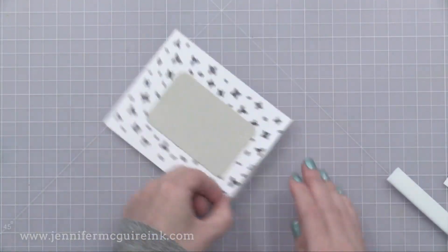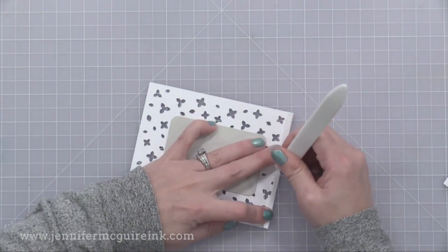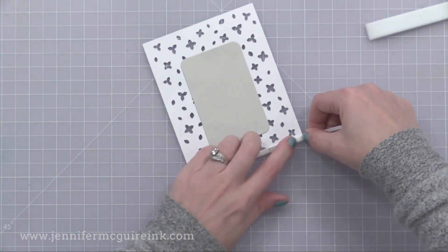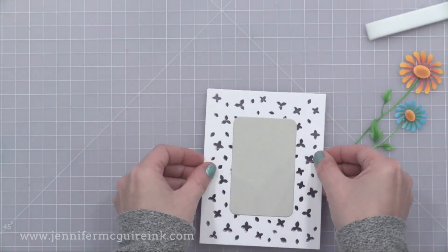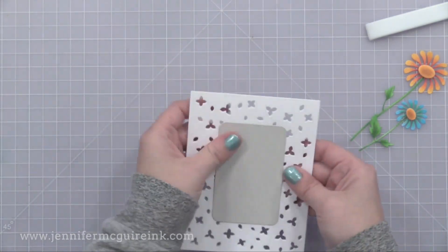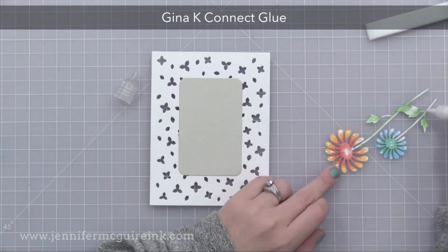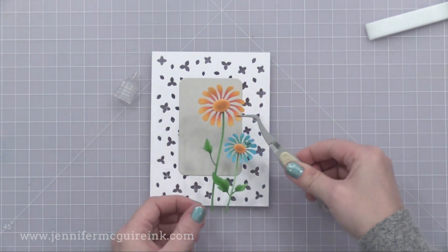It's about an eighth of an inch from the top. I did a little score line and I'm using my bone folder to really crease it nicely. Then I'll put some double-sided tape onto that little flap — you could use liquid adhesive if that's what you have — and then I can add the front panel onto the back panel. Now if you don't have a background die to cut all these little holes, you could find a tiny little die in one of your background die sets and repeatedly die cut it to create your own see-through background, but these background dies are definitely easier to use.